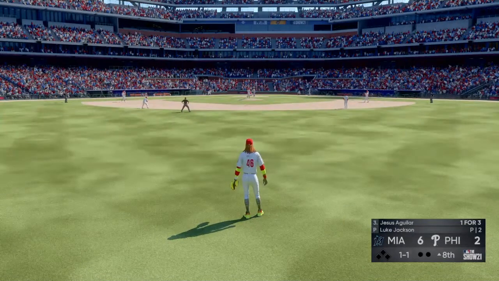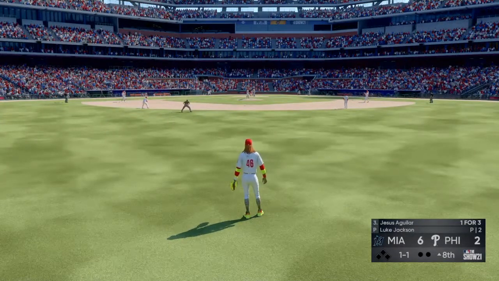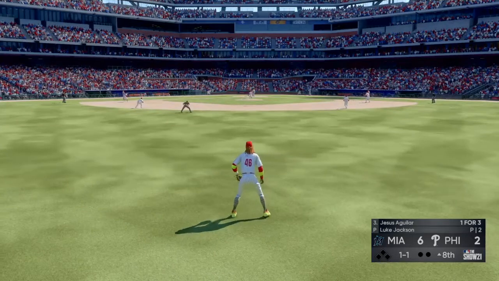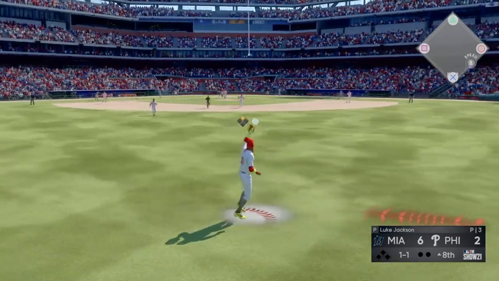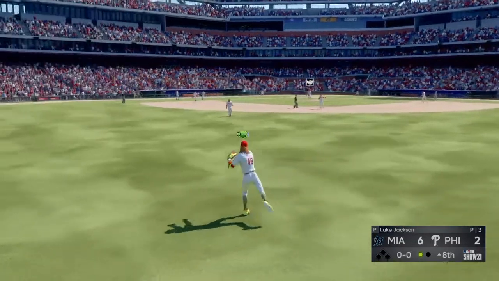New inning set to get underway, and up next will be the power hitting first baseman, Big Jesus Aguilar. Hit in the air out to center field. O'Neill is right there, one down.